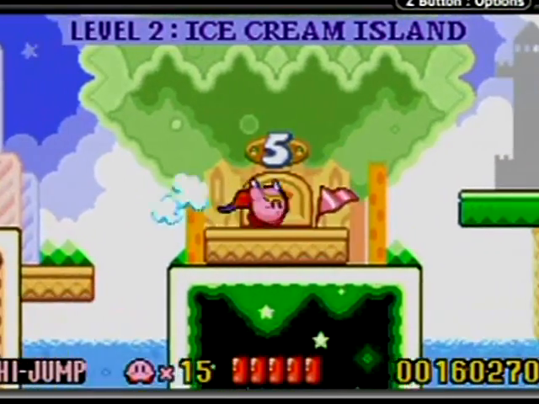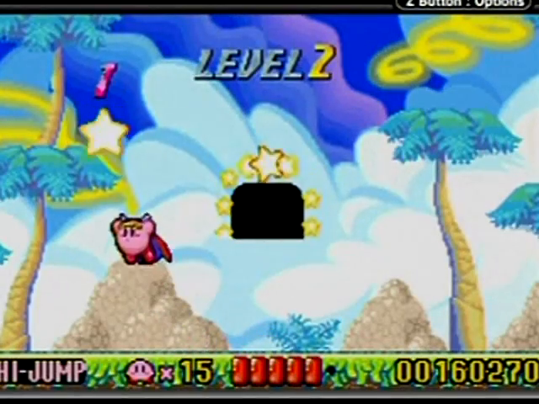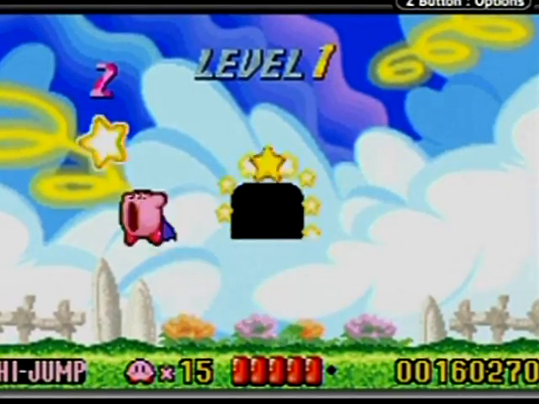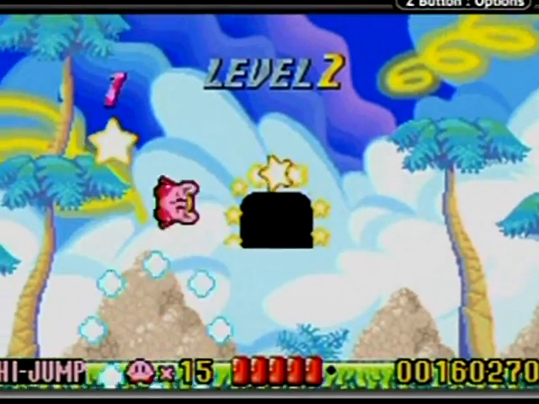Wait, what is this? Oh, this is the world change door. I'll just show you this. See, if you go on this warp star here, you can go to the numbered world. Like, that was number 1, and that takes you to level 1. Number 2 will take you back to level 2. And as you progress through the game, more and more of those warp stars will be available to you.